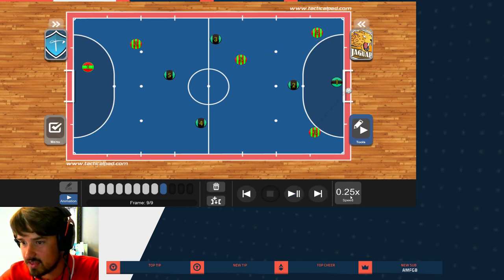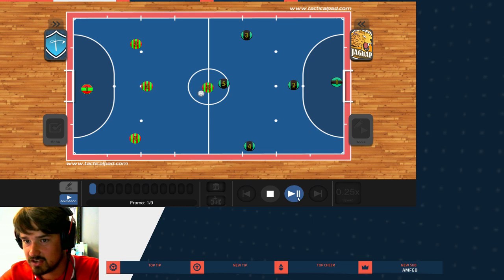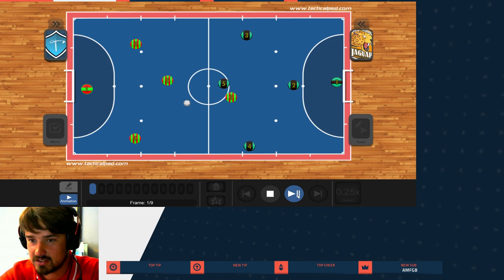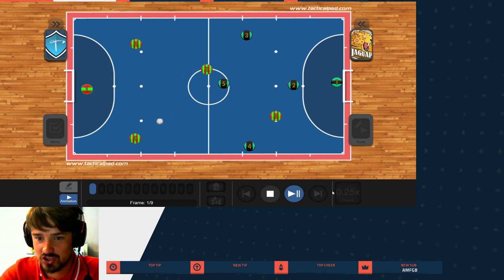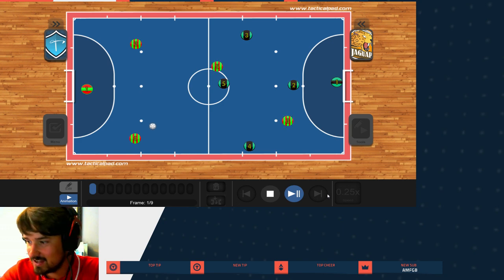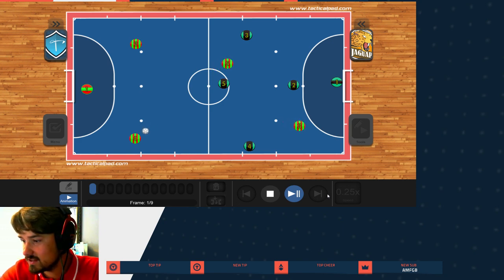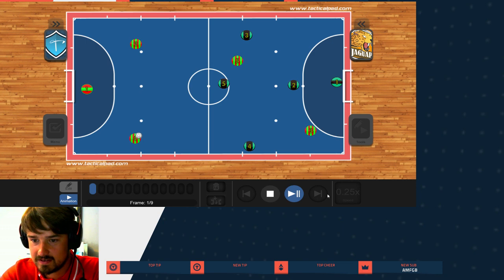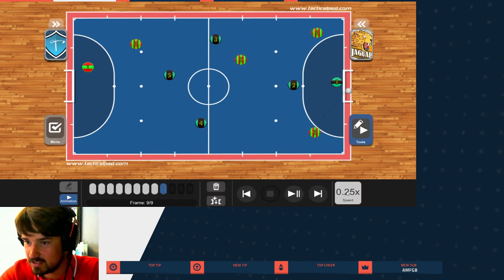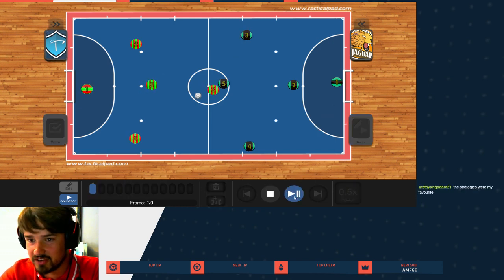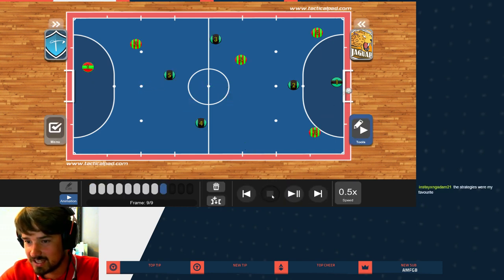And then it's ridiculously slow. Look at this. This might be where you're doing some replay and highlights. This is just absolutely painfully slow. Slow motion. Right, I'm going to stop it there because I have a life to live, and that's a little bit too slow for my liking. But 0.5 as well, that is absolutely ridiculously slow.